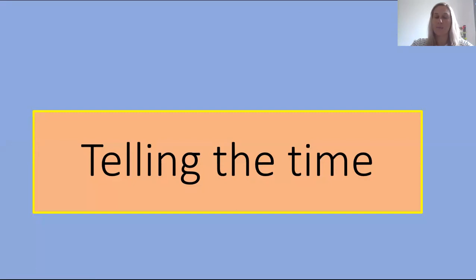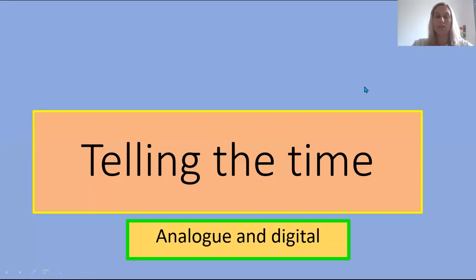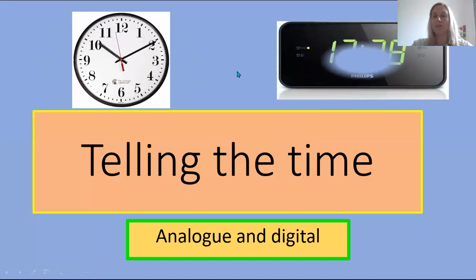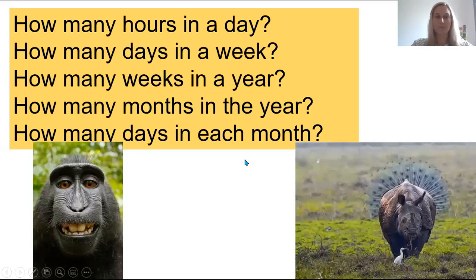So, telling the time, we learned this week that there are two different types of clocks. This one here is called an analog clock, and remember, I said it has a face and two hands. Sometimes it has three, and that is the second hand. We also looked at the digital clock time, and we know that this is still called a face, but it has no hands. We read the numbers, okay? It has the numbers 0 through to 9, which can make up the times.